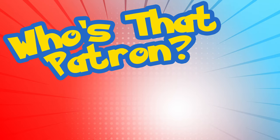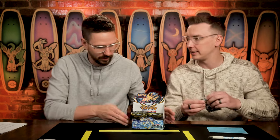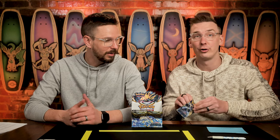But now we have Charcoal, who is coming in at 3 points, and this is just their second pack on the season. So, let's see. Has never had a Pokemon card. That was the fun fact last time. Whoa. Obviously, it's not true anymore, because they got sent their last pack.